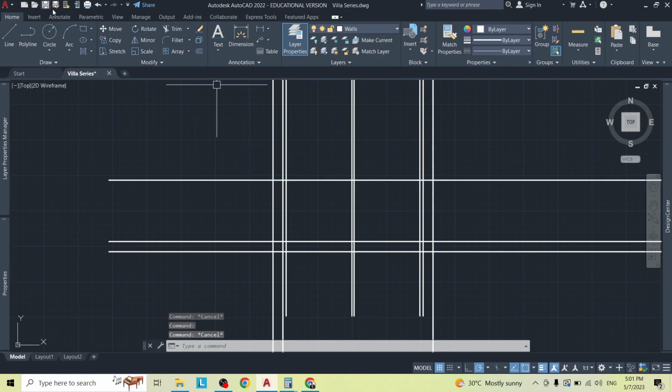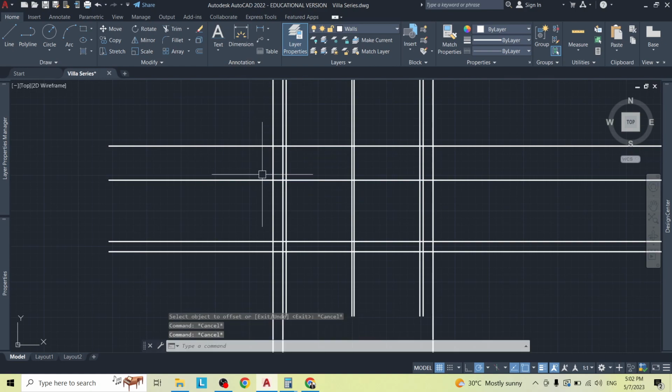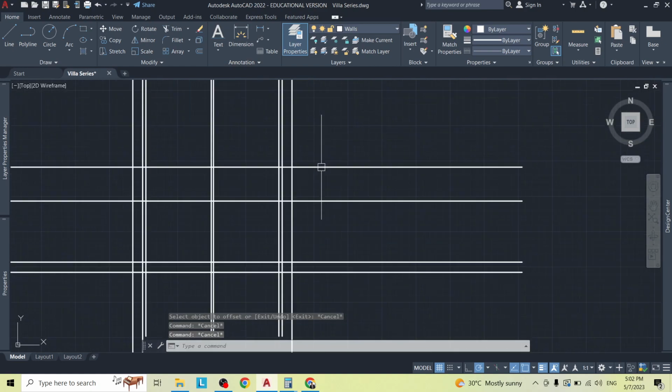Now, if CSEC gives you this, use the measurement CSEC gives you. Otherwise, you can use this measurement here. So another offset, we're going to use 5 feet. 5 feet in millimeters multiplied by 300, that's 1,500. So I'm going to offset that like so, just like we did when we did the elevation.